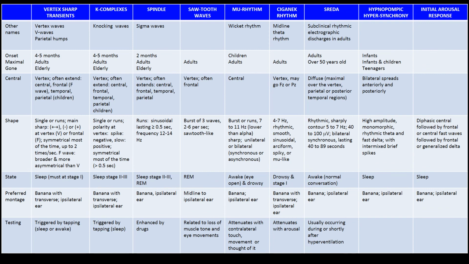Look at the general table again. This one concerns the activity that is primarily present in the central region. Again, check K-complex in relation to all the other similar location-wise activity.